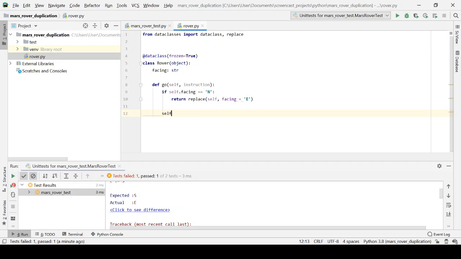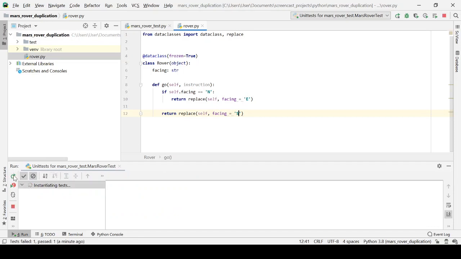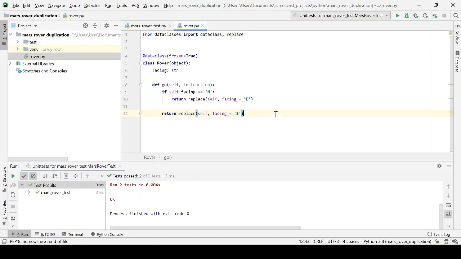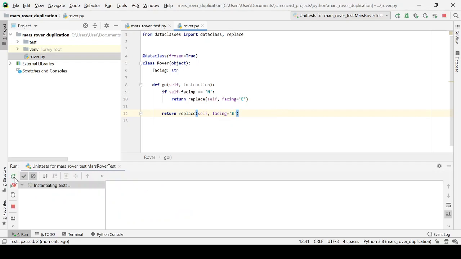We can just say, okay, and if we're not facing north, then make it face south. Simple as that. And that should pass. Let's just reformat that code. It seems to be happier when they're closer together like that. Okay, lovely.